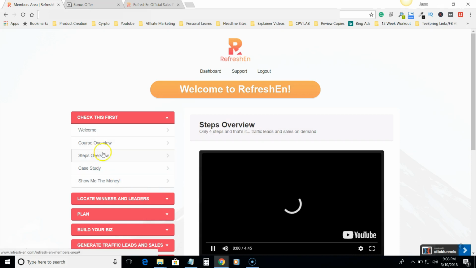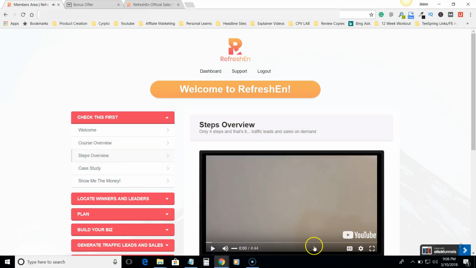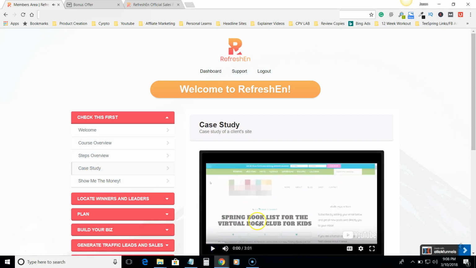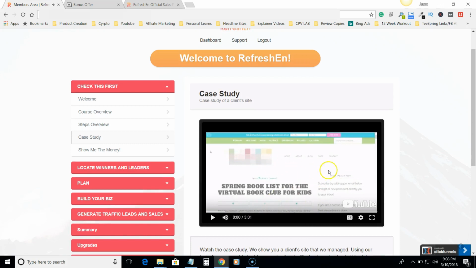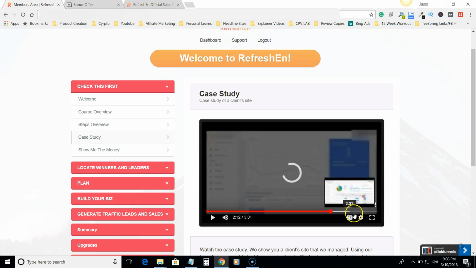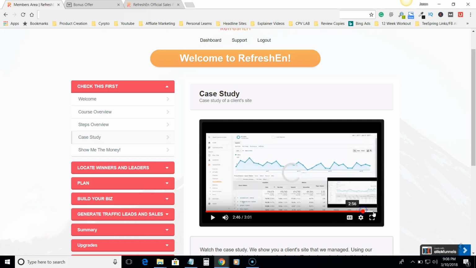Now here he goes in depth talking about the steps specifically that you need to do. And then here is the case study. Now this is a case study for a client's site that he did, so a lot of the information is blurred out, but he does show you proof of the traffic that he's been receiving, as you can see here from the Google screenshots.